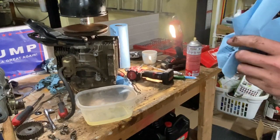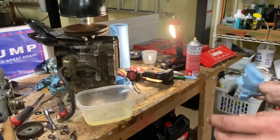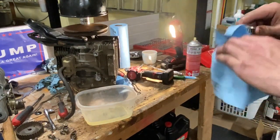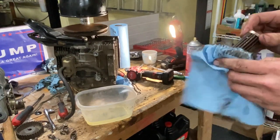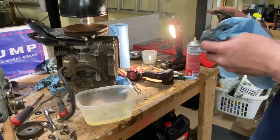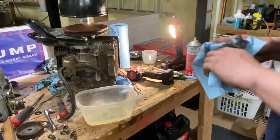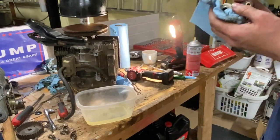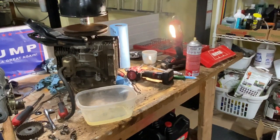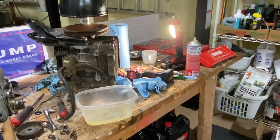Clean the sealant surface up. Probably have to do a million oil changes to get this all cleaned out inside there, get it run through. My friend said this engine wasn't salvageable, but I kind of want to prove a little point. Not prove a point, but just get it to work. So I know it will. I know it'll still run. I know it won't be the best for it, but till then we'll get some new pistons and rings and hone the cylinders. Maybe a new head if I could find one for cheap. Okay. We'll lightly blow this off.